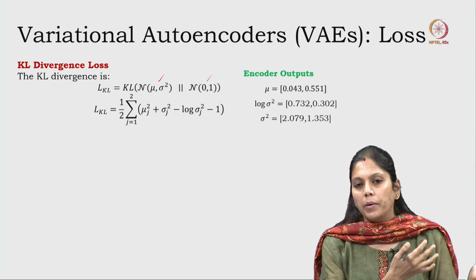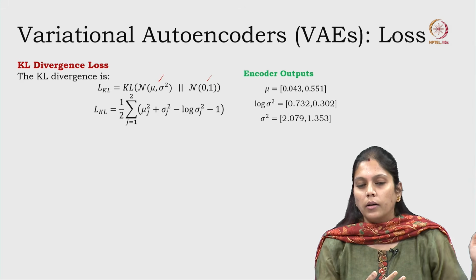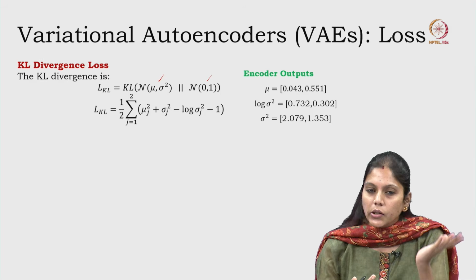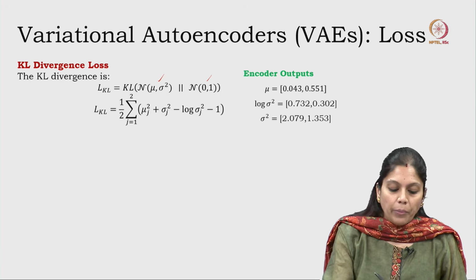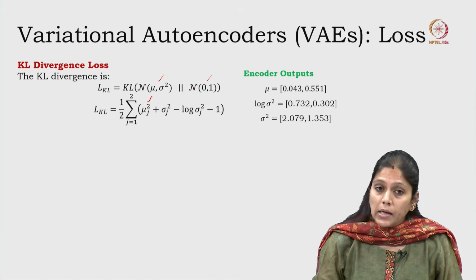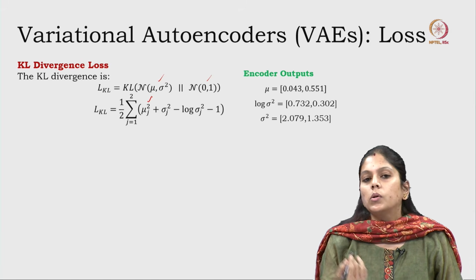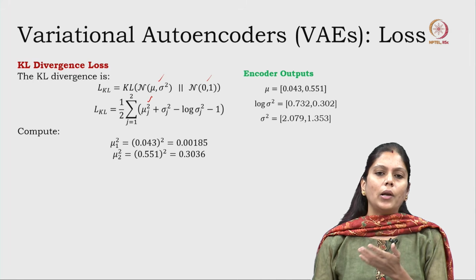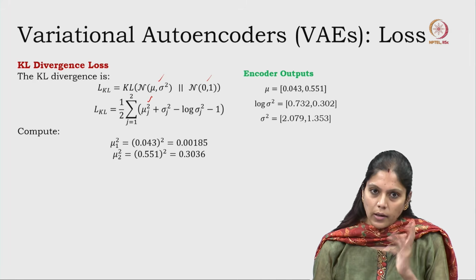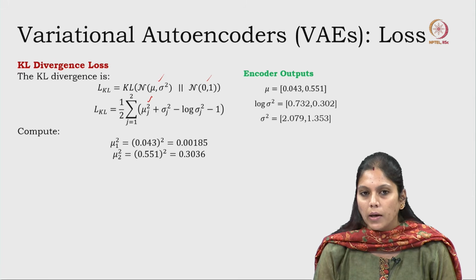Just go back to our previous slides, somewhere in the third or fourth slide, where we have done this calculation, and get those values. Then in this particular formula, we require the mean square. So just compute it. How do you compute it? Just take the mean value and perform a square of it, and this is the value that we are obtaining.